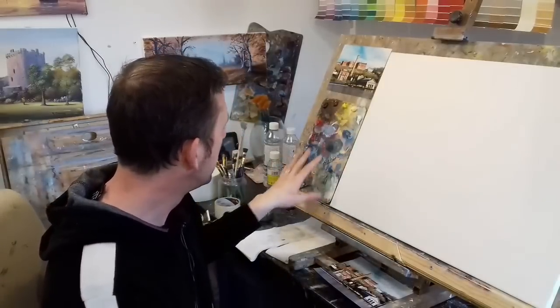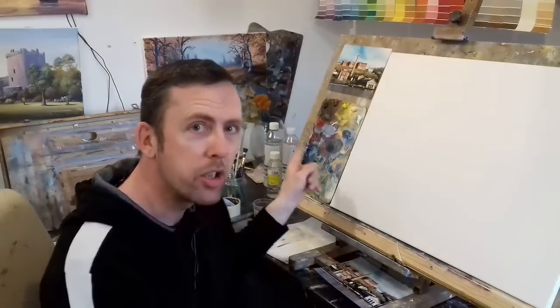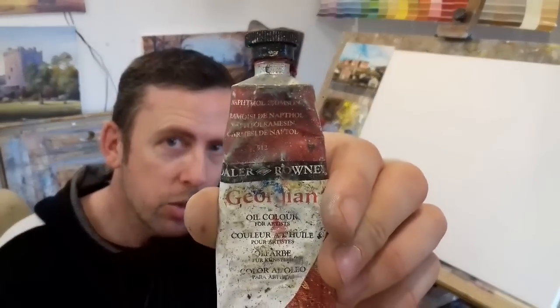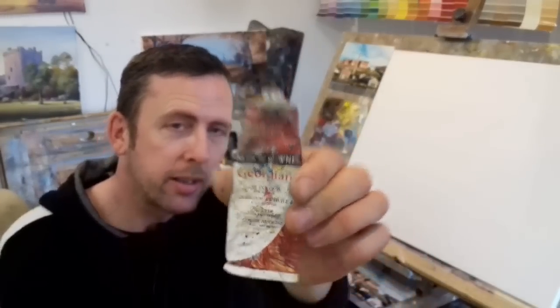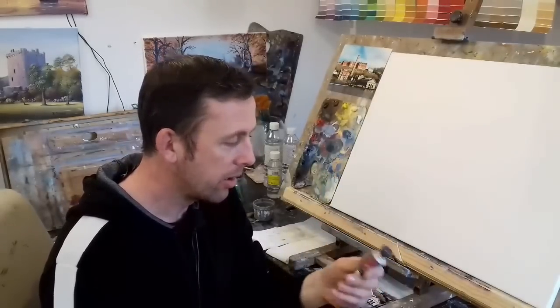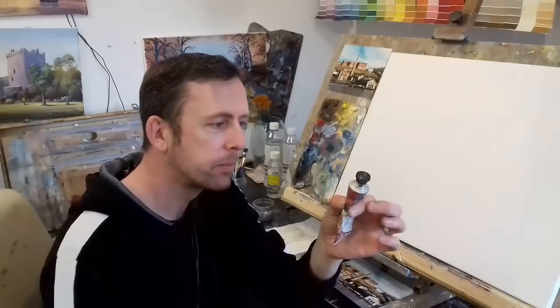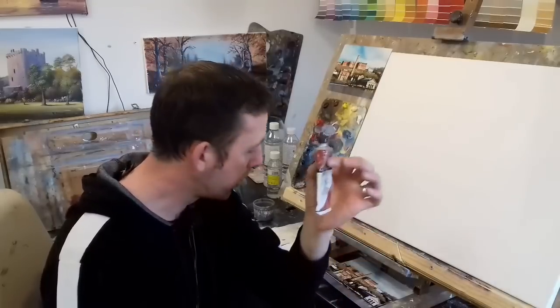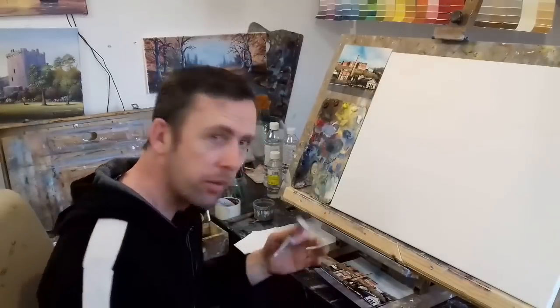So I have my colours here. One new addition. It is something I had in my box for a long time. Naples crimson. Can you see that? It's a very dirty tube, I know. But I've had this in my box for about 7 or 8 years, maybe 10 years. It's a nice alternative to the alizarin crimson. It's more on the red side of crimson, so I'm going to use that today with cadmium red. Give us a nice choice of reds.